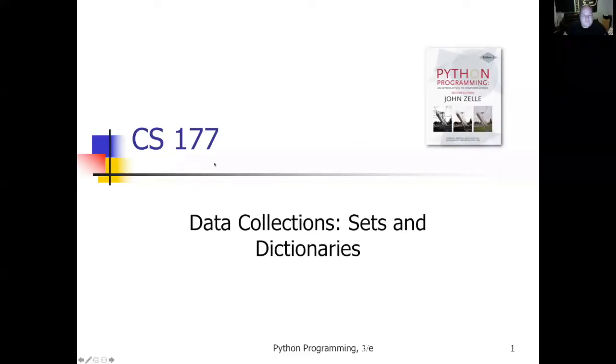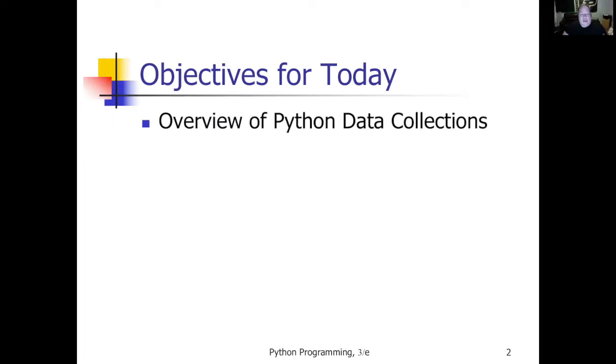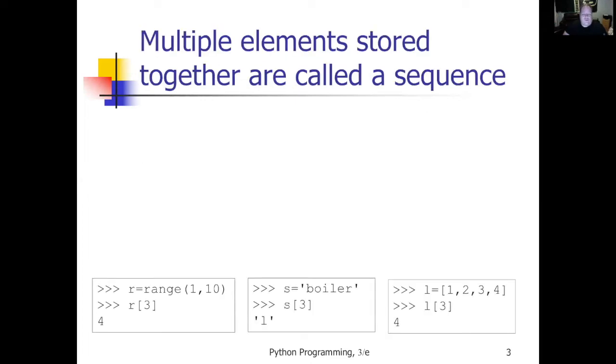All right, so let's go ahead and get started. Sets and dictionaries in Python are a fairly unique structure that allows Python to store data in a little different way. We're going to talk about these data collections, give some examples of how to work with them, how to create a set, how to create a dictionary, and what you want to use them for.